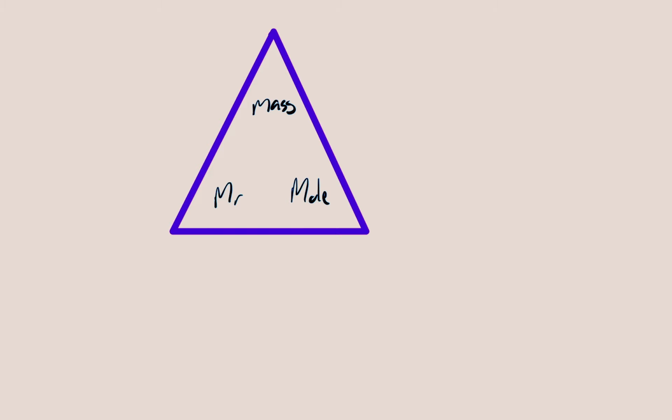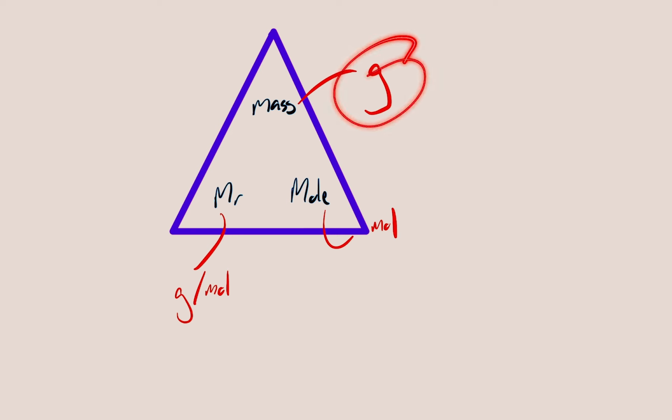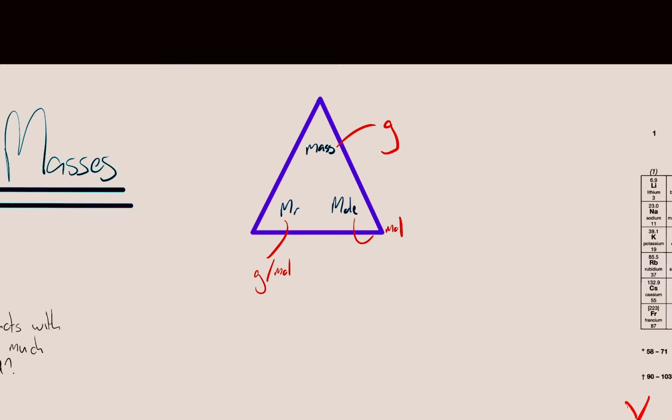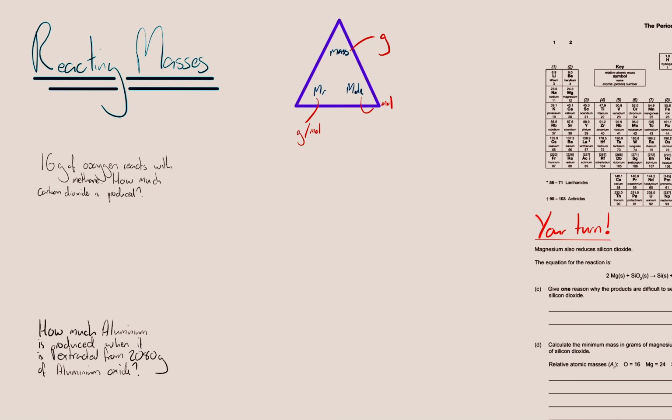Now, mass is always going to be in grams here. Moles, actually we'll do this first. MR is grams per mole, and moles is just that, mole. Okay, now that means that if we get anything other than grams, we're going to have to do a unit conversion. You get the drill, right? Again, make sure you've watched the video on MR so you know what we're doing here. So, easiest way to go through this is to do some practice questions. That's exactly what we'll do.